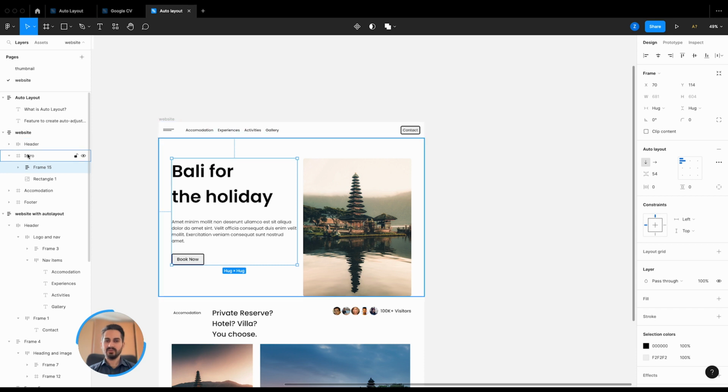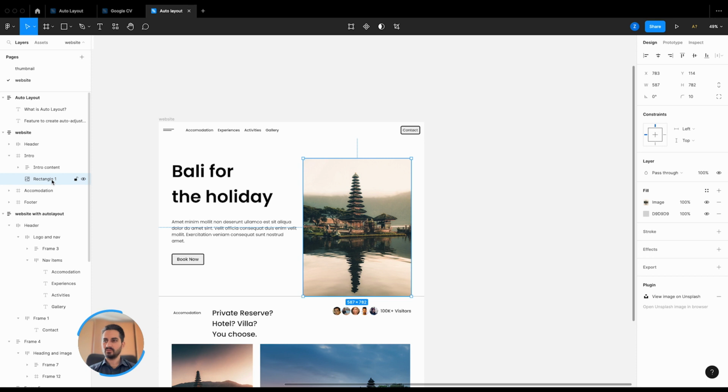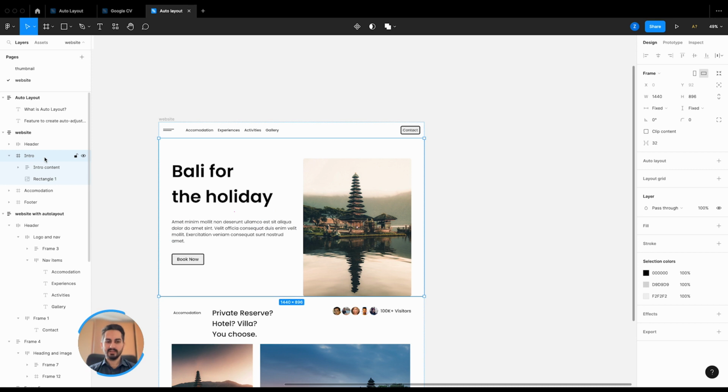So if you have different auto layouts, they are trying to override each other inside the parent item. So first one, I would just call it intro content, like it's the header, paragraph, and just a button. And now I have a picture over here. So to play with the picture I will come back to this, but now I will go ahead and press shift plus A, for auto layout for the intro section.